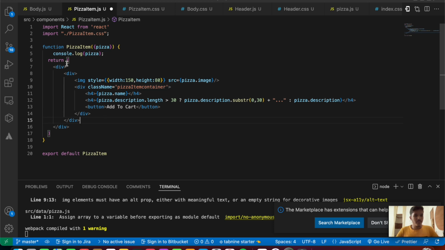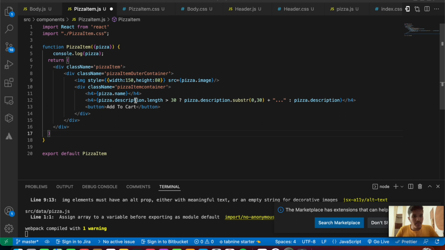And for the first div, that is this one, we're gonna say class name equals to pizza item itself. And for this div, it's gonna be pizza item outer container.